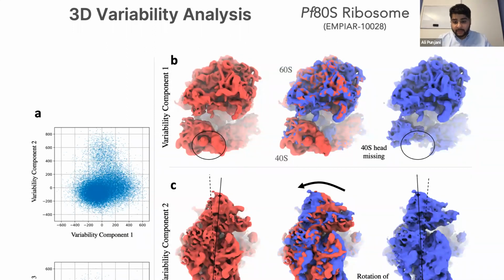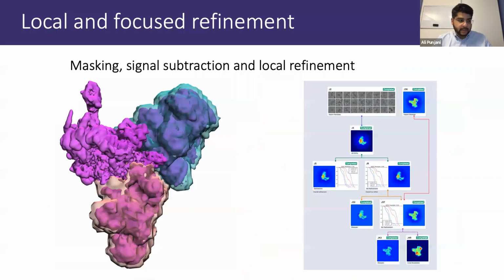I think that's actually the end of all the practical and slides that we wanted to show. I have one slide left about local and focused refinement, just to indicate that CryoSPARC has these capabilities. Once you do 3D variability analysis, if you find out that it really looks like you have multiple parts of your protein that are rigidly moving, then you can separate your structure into multiple rigid components and do local refinements of each one. We also have a tutorial online that goes through this in a lot of detail, so I won't cover it any further. And that's the end.